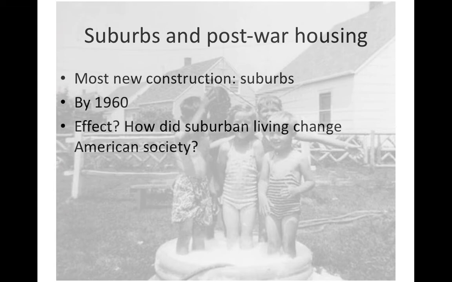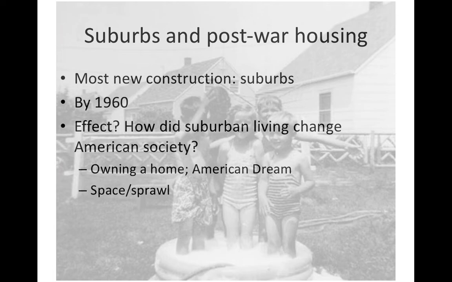How did suburban living change American society? Number one, it shifts the American dream. Now owning a home becomes the American dream, and for the first time it is actually possible for a majority of Americans to do so. Americans start to have more space, and the way we live becomes spread out.